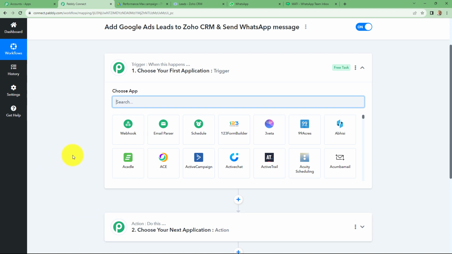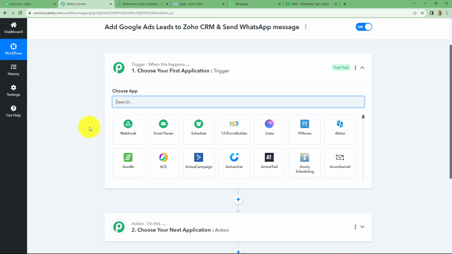Now, let's understand the concept of trigger and action once again with the example of this workflow. Here we are going to take, let's say, Google Lead Ads Form in our trigger and Zoho CRM in our action. And we want that as soon as a lead is generated through Google Lead Ads, automatically the response of that lead should be captured here in Pabbly Connect, and the same lead should be added in the form of a new lead in Zoho CRM. Now here we can see that the action is the response towards our trigger. Okay, so let's start creating this workflow.